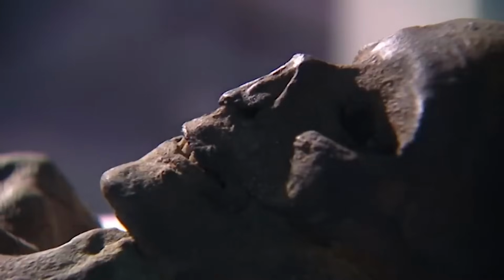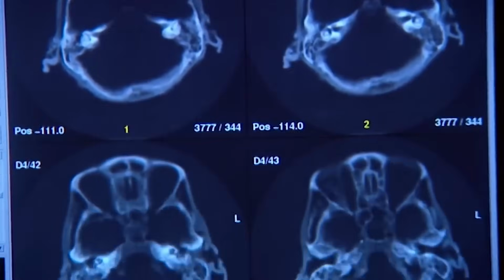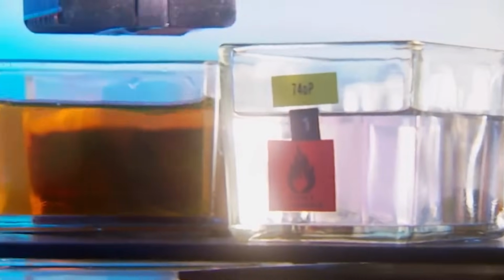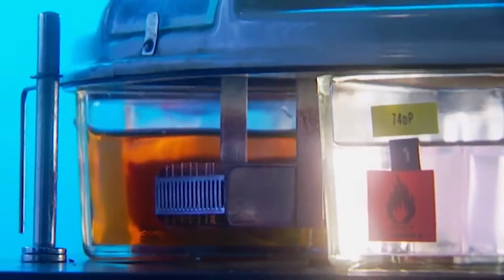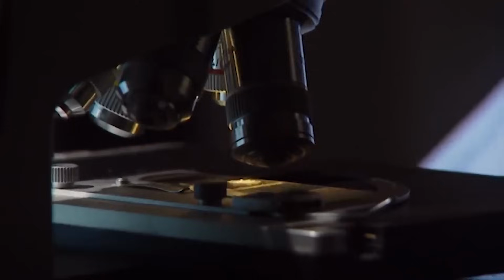She's probably one of the best behaved patients we've had. She's keeping nice and still and not moving. This X-ray scanner was the starting point not only for Asru's medical checkup, but the beginnings of a general health survey of ancient Egypt. Together with the slides being prepared from Asru's tissue samples, they began to reveal just how misleading were the images in the tombs. First to be examined were samples from Asru's intestines. These showed quite clear evidence of the larval forms of a worm called Strongyloides in the wall of the intestine.